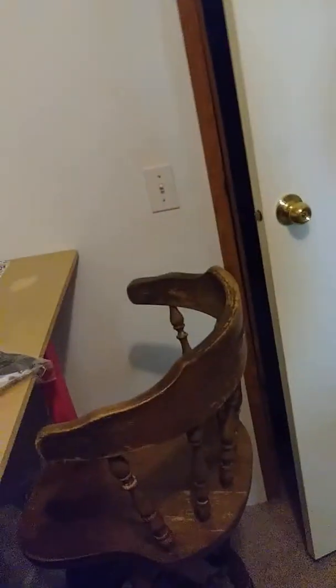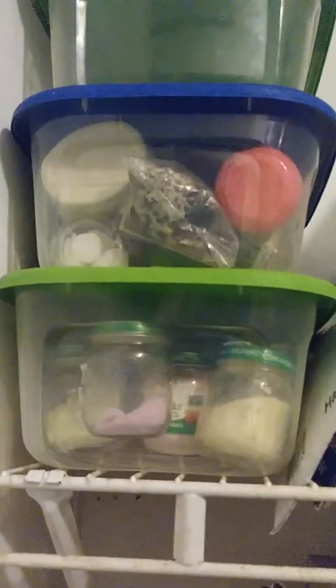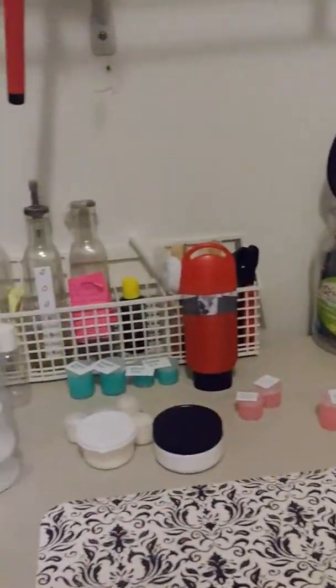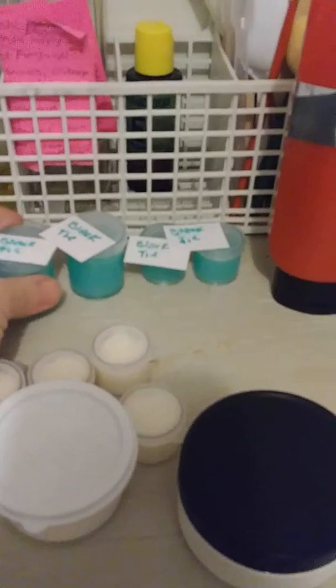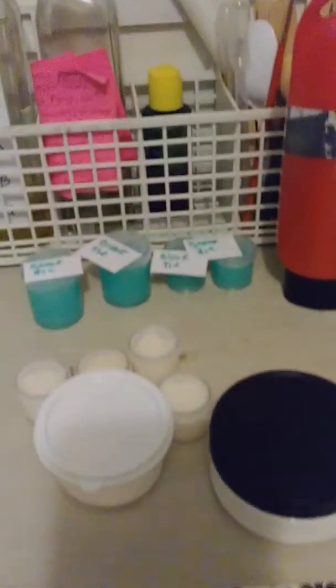And up there there's even more stuff. This has been about a year collecting. Here's all my bath bomb stuff — extras that I got put up for samples or just whatever. Some of my utensils — most of them are in the sink right now. But these are the body wash samples — I made this one for John, it smells really good. And I got my shower gel in the shower, but these are the samples. This is what it looks like.